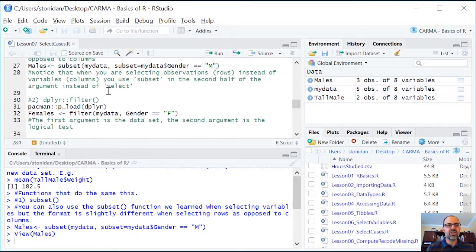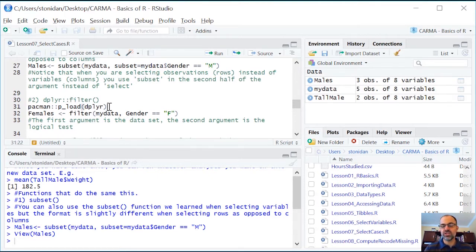We saw how subset worked. It's part of base R, and because it's part of base R, you'll encounter it a lot when people are talking about selecting rows or columns. But there is a newer, somewhat more popular way to do it. It's not part of base R, but it's part of the dplyr package, and it's a function called filter.